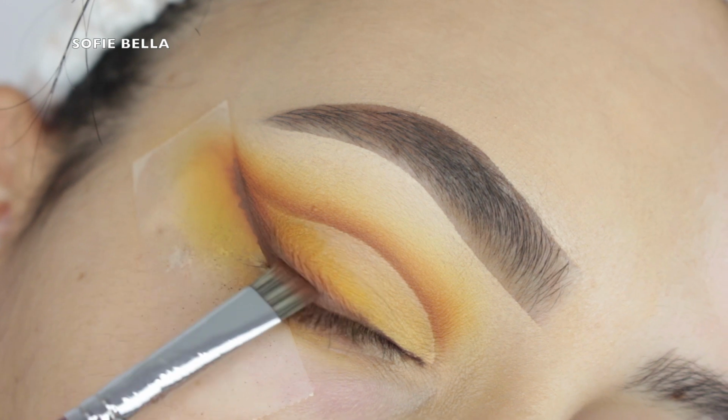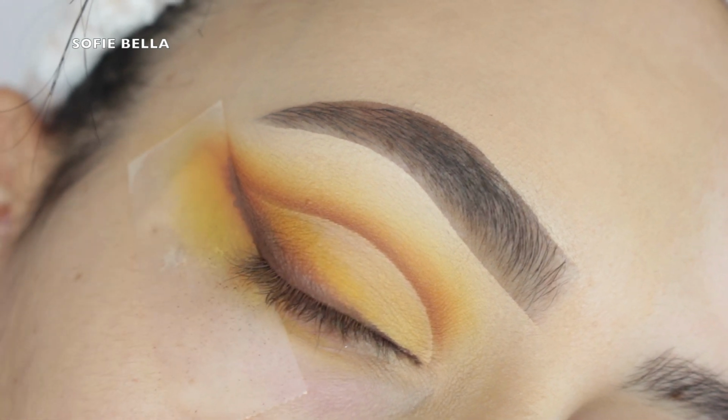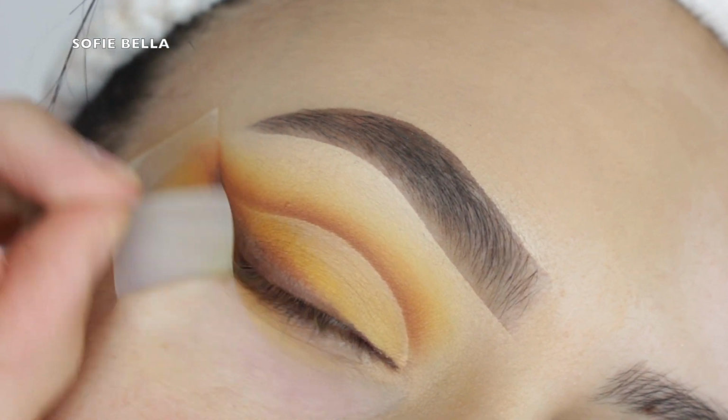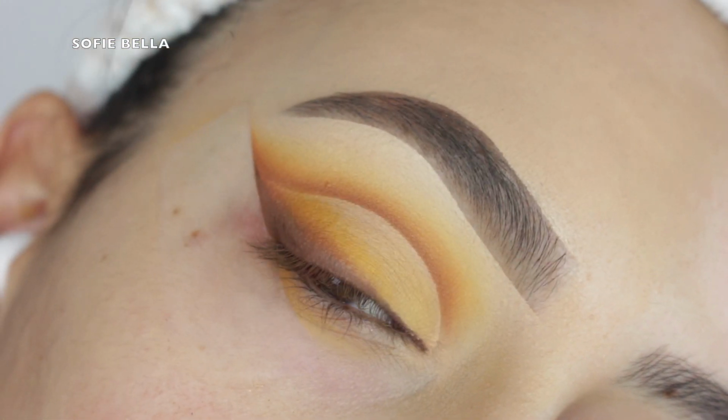And then we lost some of our pigment right there, so I went into the darkest brown shadow and just packed that on the very outer corner. And then I'm just peeling off my tape.